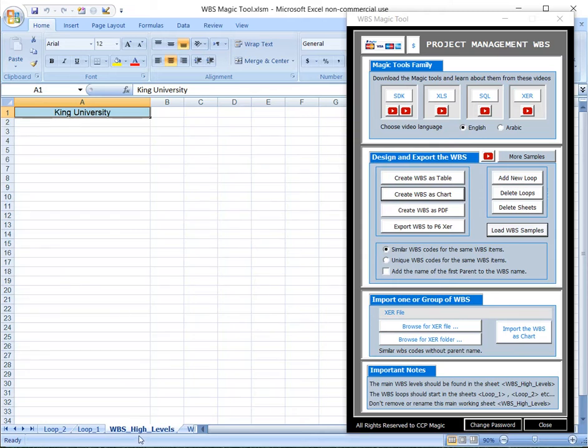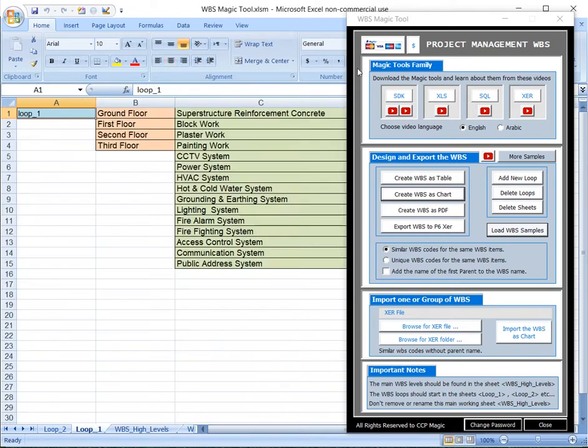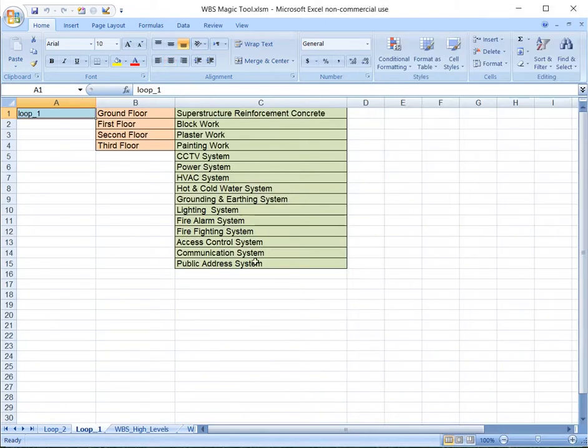In the WBS high levels, we have only the name of the project, and as I have explained, we have two loops. The first one is the inner loop. This is the inner loop, and this is the WBS of the inner loop. It starts at the third column, and then this WBS will be repeated with these 4 elements: ground floor, first floor, second floor, third floor.